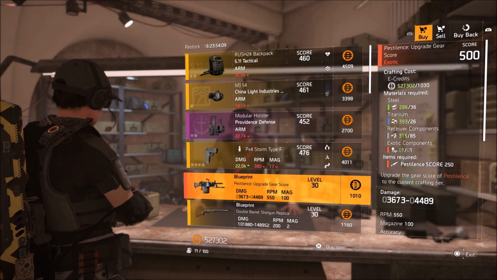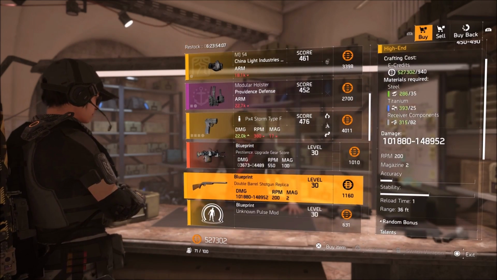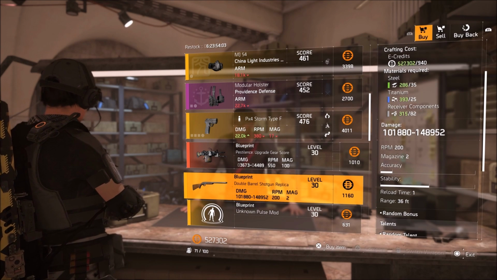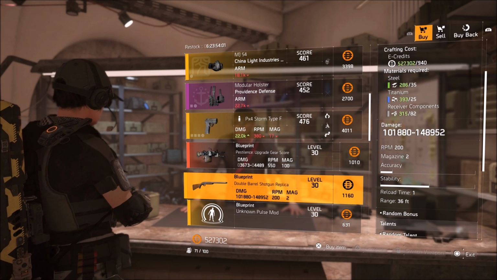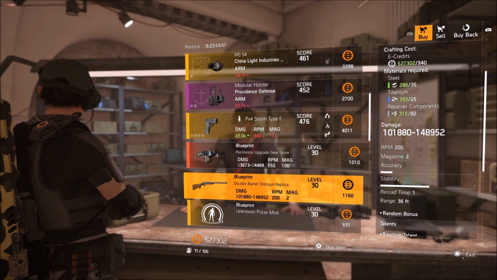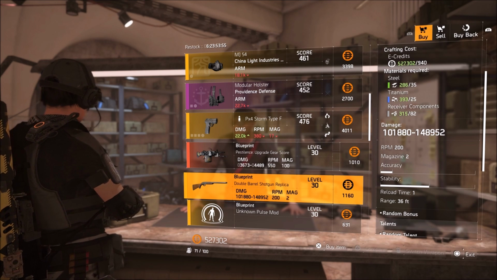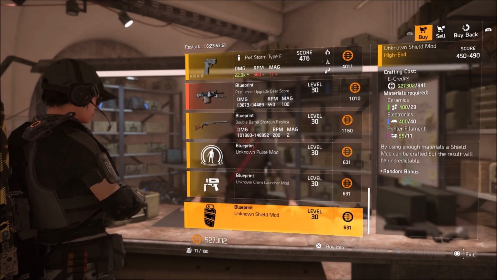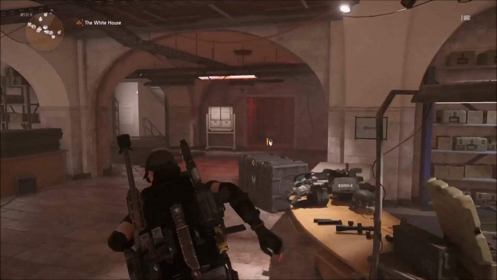Pestilence Blueprint is only here because I own it. And as for the replica, I've got a double-barreled sawed-off shotgun. So some people do say that the replicas differ from the ones that I've shown here in the vendor resets, so if you have anything different than that, let me know what you do have down in the comment section. In terms of mods, we have the Pulse mod, Chem Launcher mod, and Shield mod.